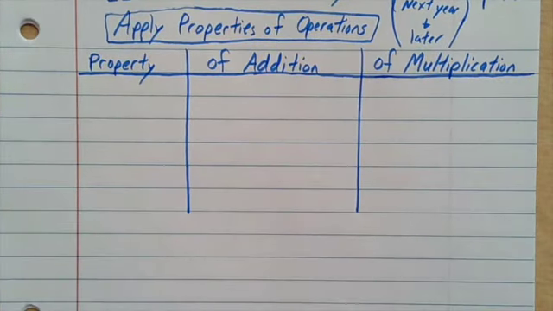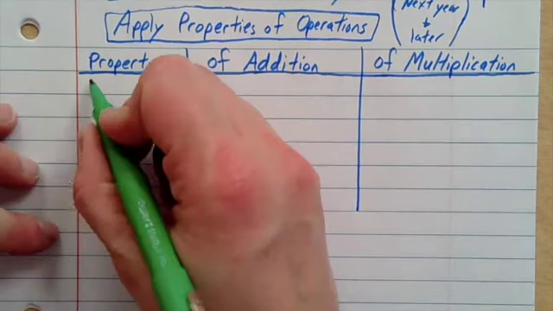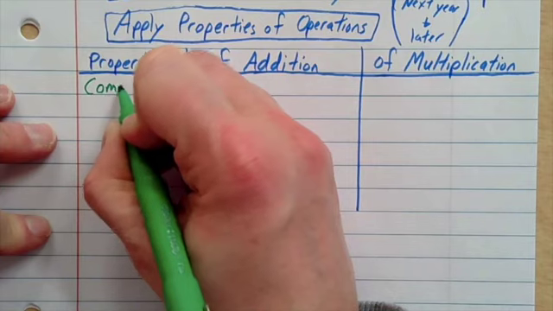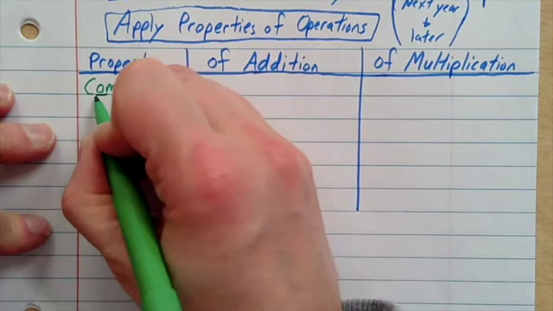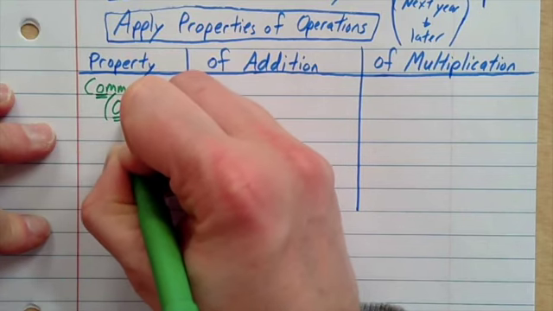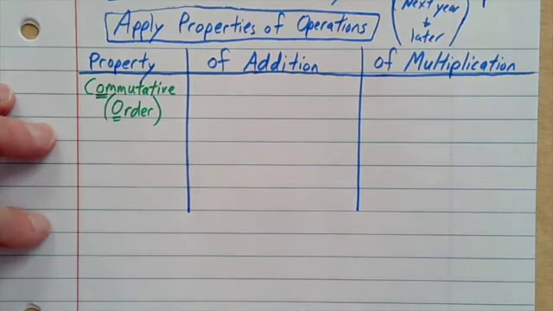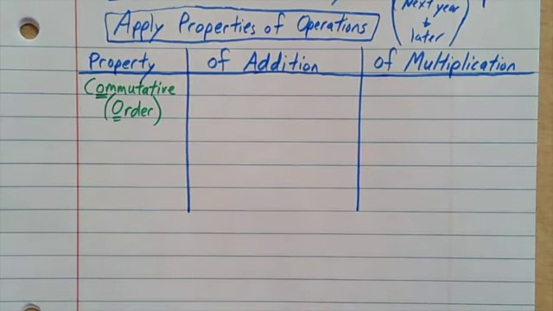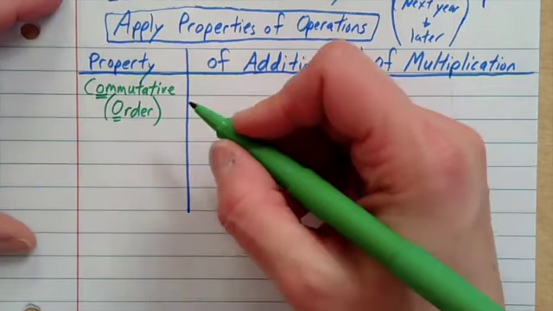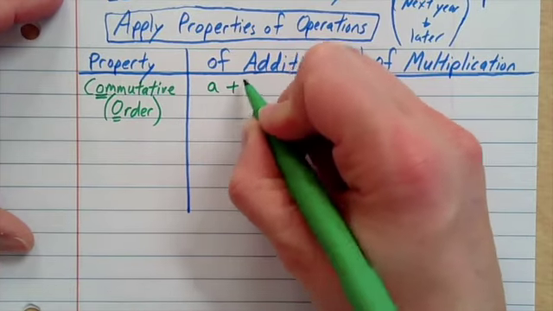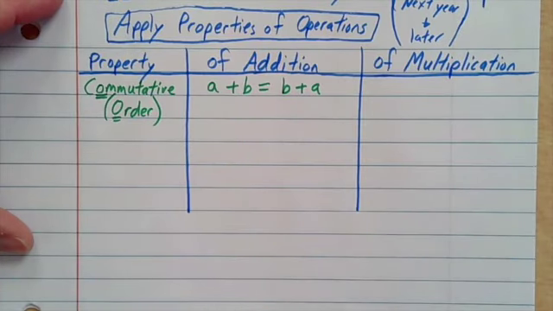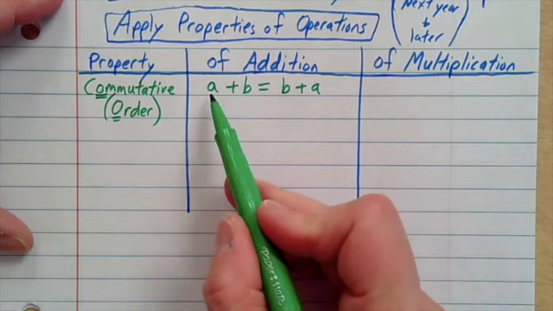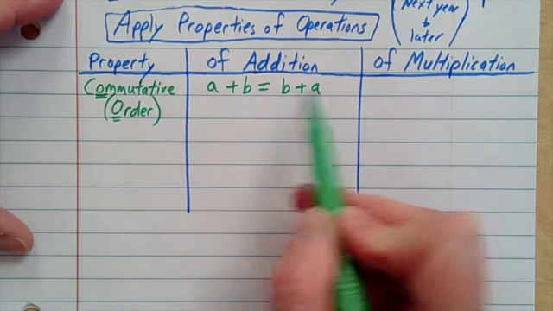So there's different properties. So you will see some of these. The commutative property, commutative, is all about the order in which you solve it. So you can see I underlined the O in commutative, and it's all about order. So what do I mean by that? I could say A plus B equals B plus A, meaning the order of A plus B is the same thing as the order of B plus A. You can switch the order around.